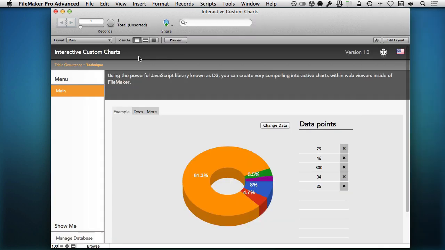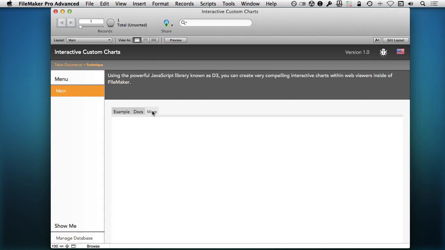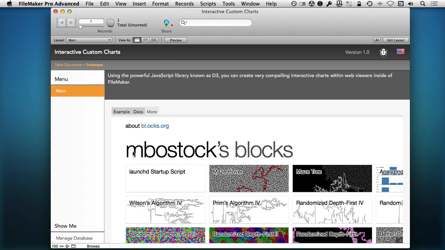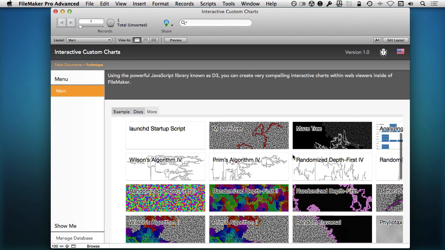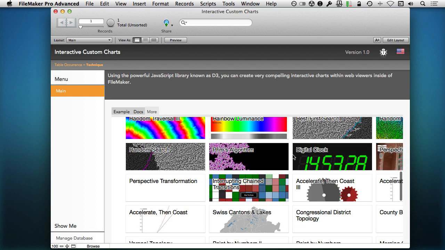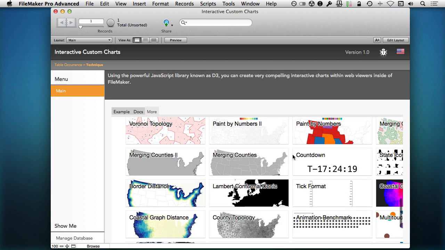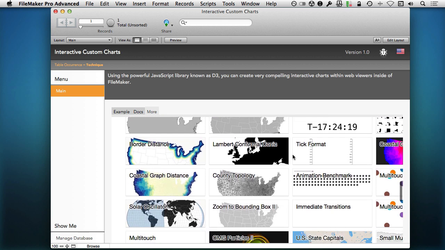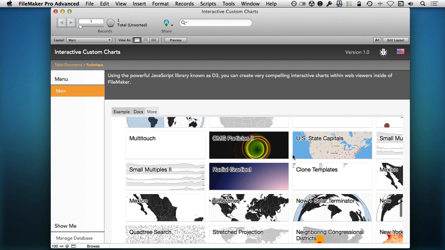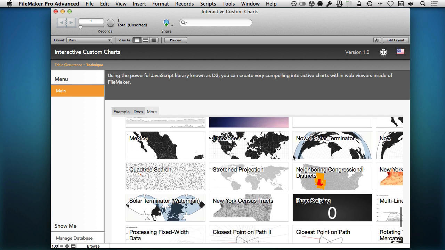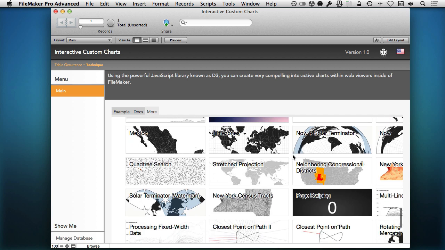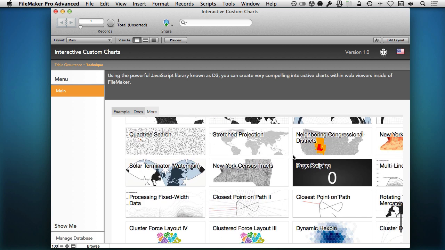If we go back into browse mode and we click on the More tab, what you're going to see is Mike Bostock's Blocks. And as I scroll through this, you are going to see quite literally hundreds and hundreds of examples of SVG output within browsers, which obviously can go within web viewers, that you could do.